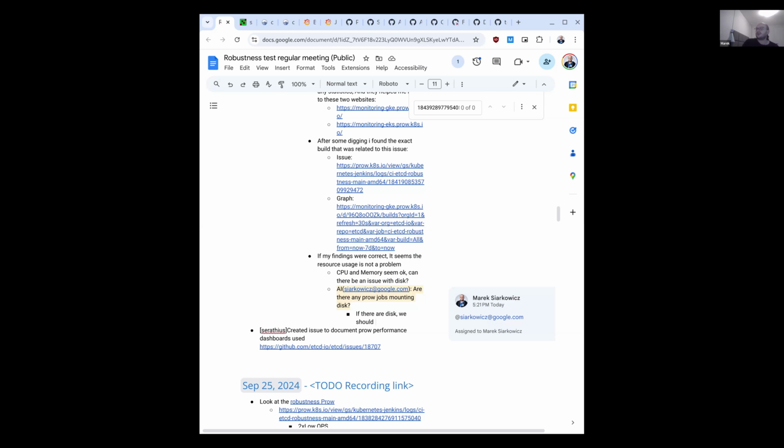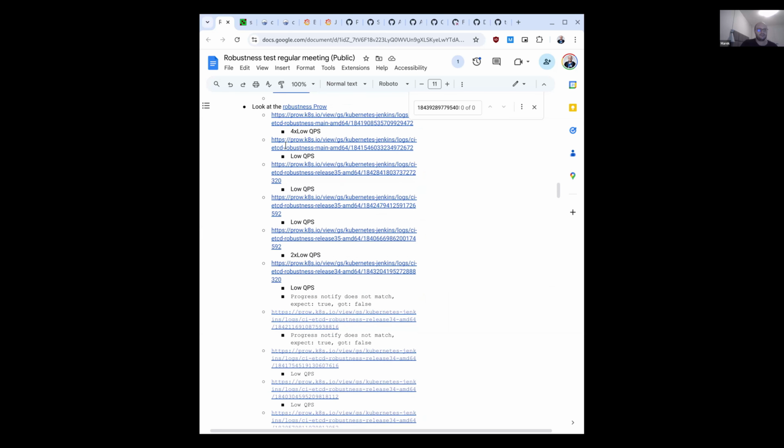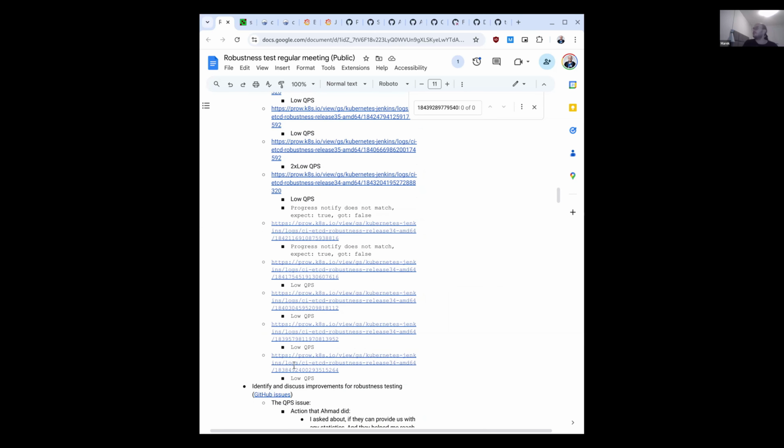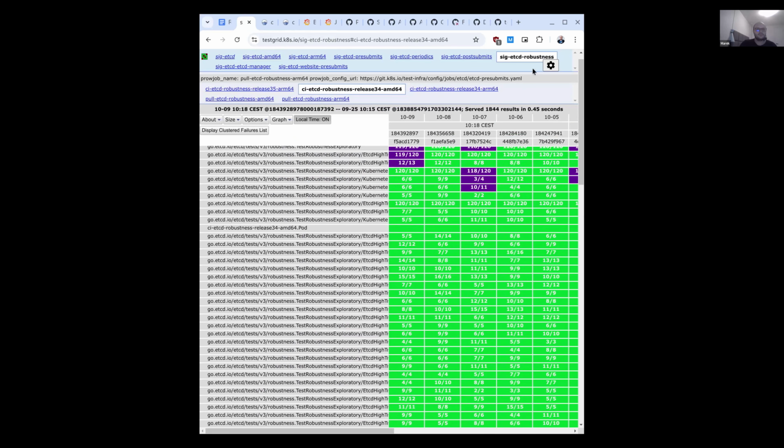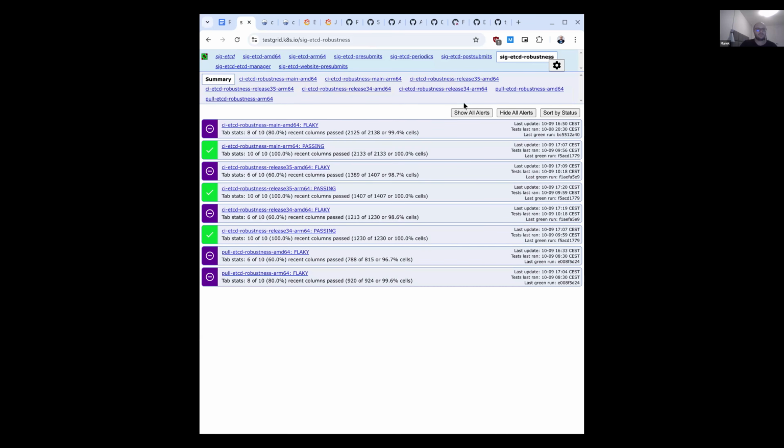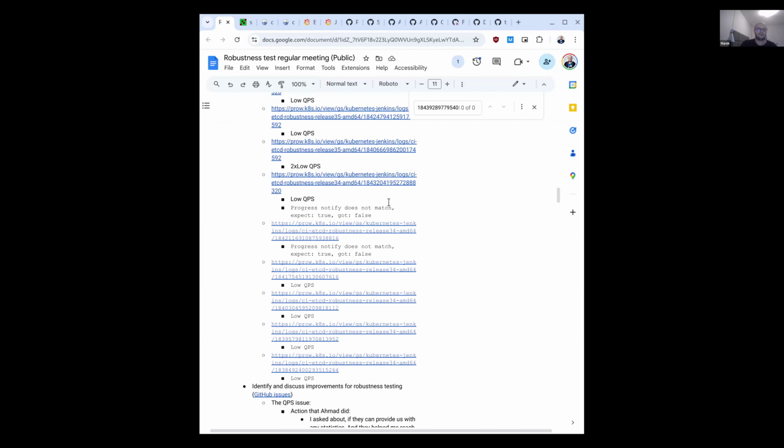I mean, it's not great, but still, the number of flakes here is, I don't know, 10 or 11 failures in jobs that I know. Those are jobs for the last 2 weeks, and there are, I know, at least five jobs, maybe six tabs, which means we have below 16% flakiness.